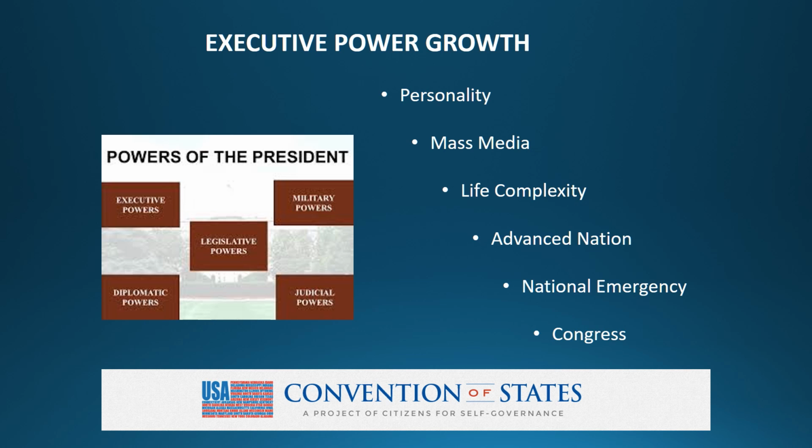Our nation has become more industrialized and technologically advanced, and people have demanded the federal government play a larger role in transportation, labor, civil rights, health, welfare, communication, education, environment, etc., and looked to the president for leadership in these matters. Also, the need for decisive action in times of national emergency. And finally, Congress has, in fact, passed numerous laws to strengthen the president's hand.